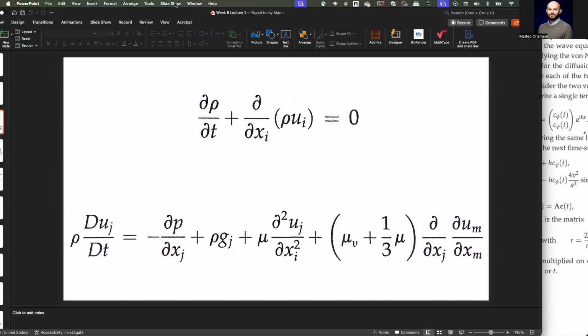And what's this term? That one we call the advective term. So the advective term changes with the flow. Flow is brought from one place to another. So what this says then is that the density can only change due to the fact that it's being brought there. There's no sources or sinks, right? Good. What's the second equation?